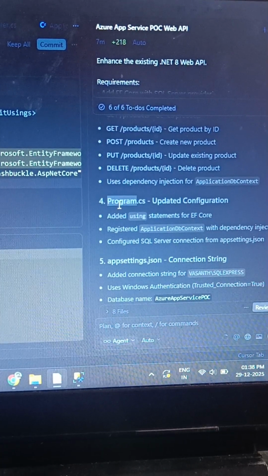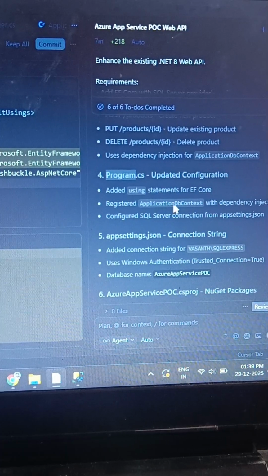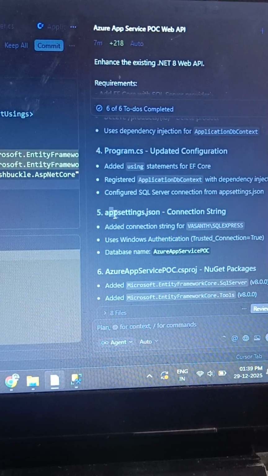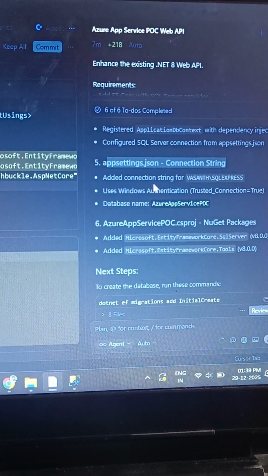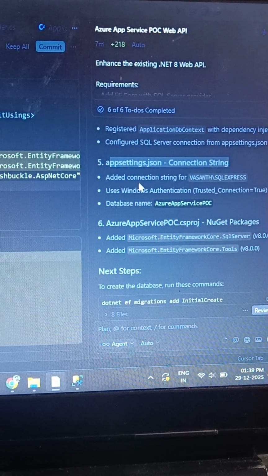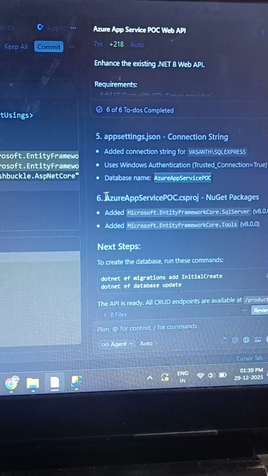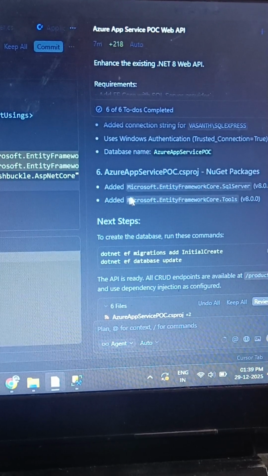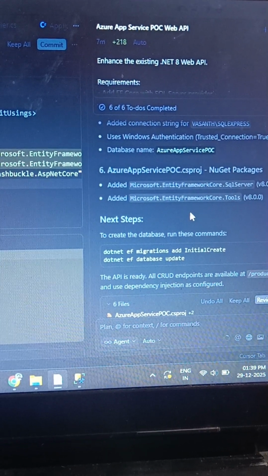And I updated Program.cs, added our using statements, and registered our ApplicationDbContext. And I updated appsettings.json, providing our connection string. So this is for my local. Initially I gave my local server and my database name, and I installed the required NuGet packages: Entity Framework SqlServer, Entity Framework Tools, those things I have added.